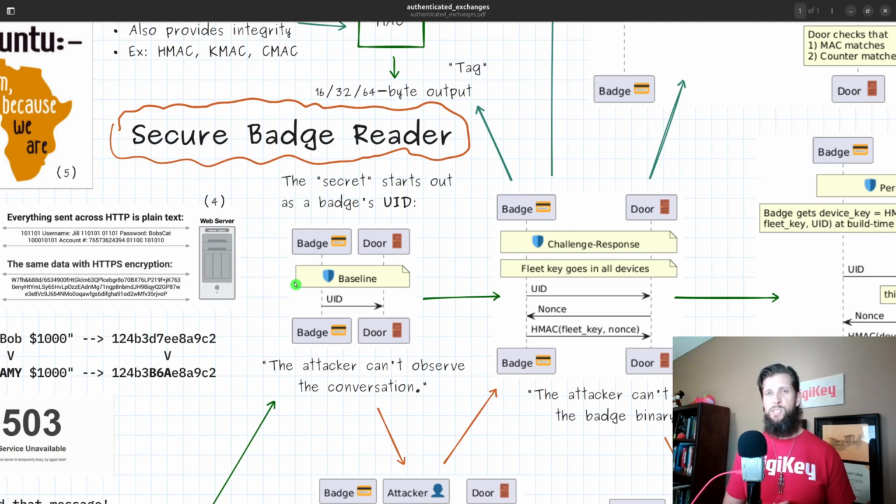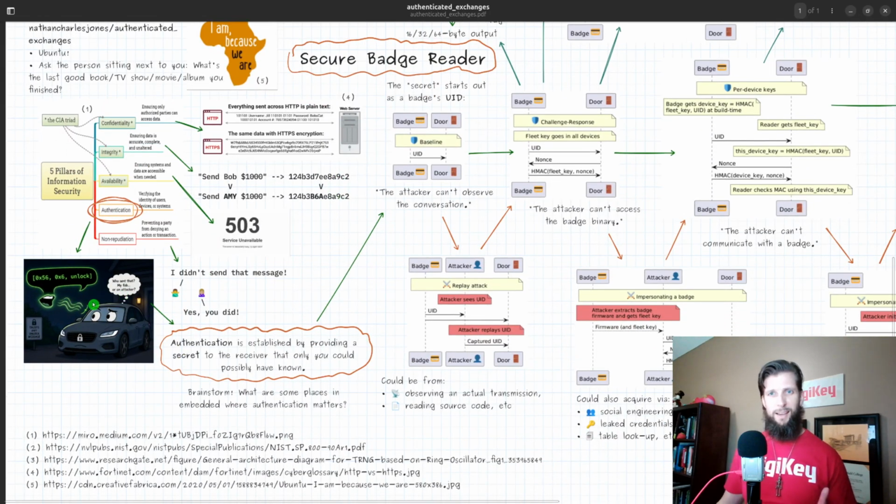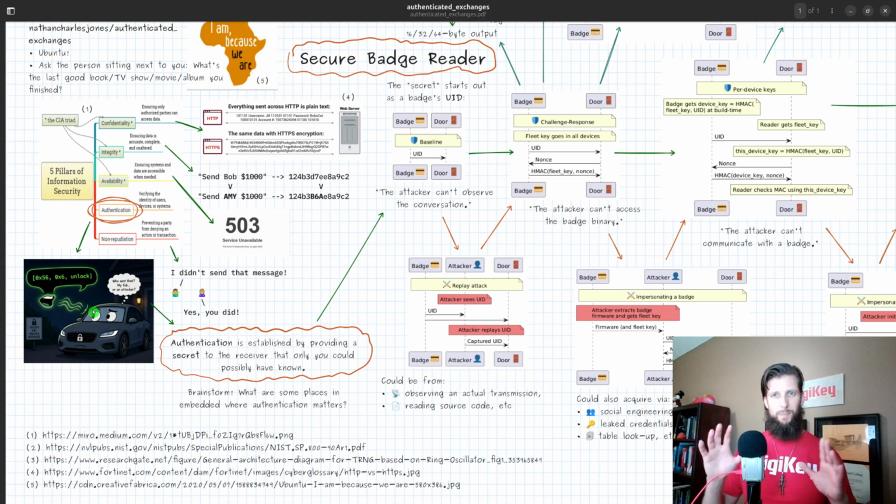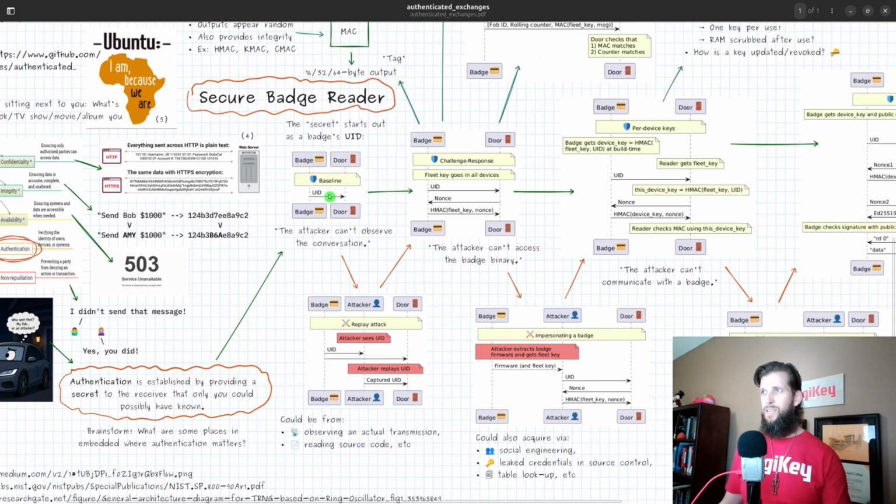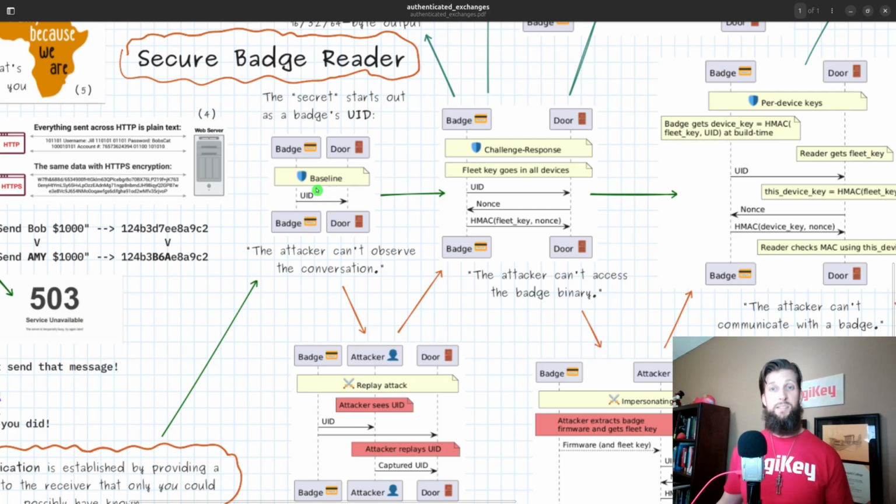In exercise 1, we're going to start with a very basic, somewhat insecure system, but maybe the simplest we would come up with, which is that a badge, when presented to a reader, gives its unique identification code to the badge reader, and the badge reader just matches that to its list of badges that are allowed access. If it finds a match in the list, then it unlocks the door, otherwise it doesn't. This is not unlike our key fob over here. Or you can almost imagine this like a password, kind of like typing a password into a website, where if my device knows the secret, where the secret is the identification code on that badge, then it's given access.